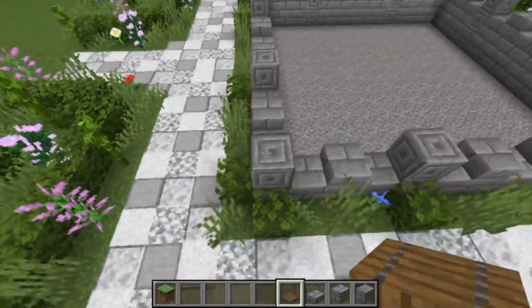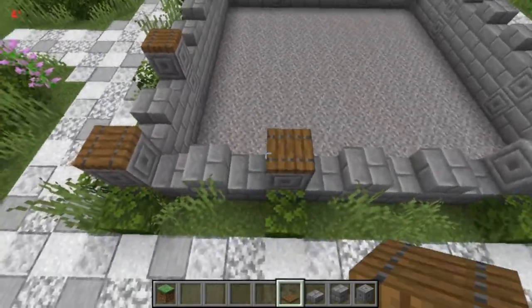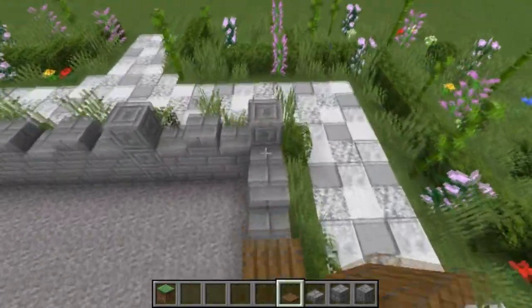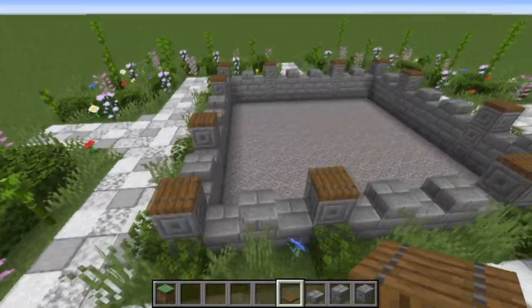After this, we're then going to place trapdoors, and I'm going to put the trapdoors, so as you can see, they're all facing the same way, so I'm not going to have it like this, where I see what's going that way and the chains are going that way and the trapdoors. I'm going to have them all facing the same way, okay? Just like so. There we go. Whoops. Nope. There we go. And that's the outside wall all done and dusted.